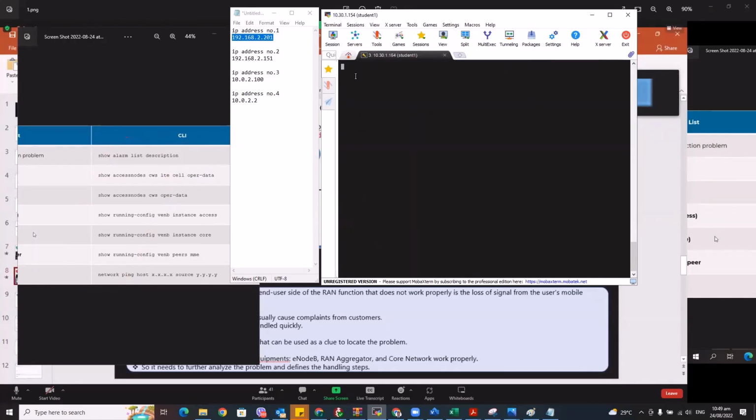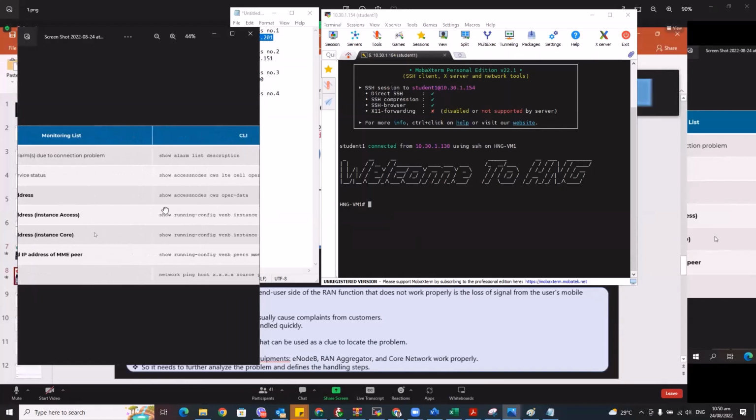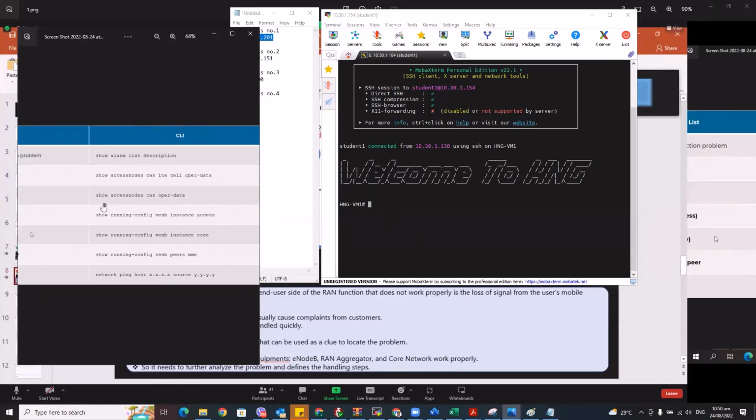When you make an escalation, you need to be strong with your argumentation and evidence. Okay, sir. So first, I will try to use the last command, the ping test, to check the ping for the left and the right wing.